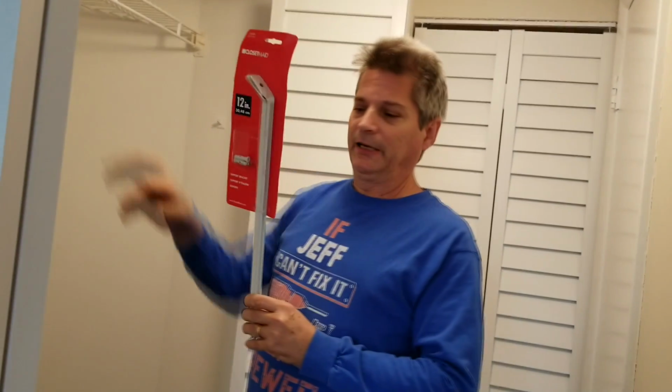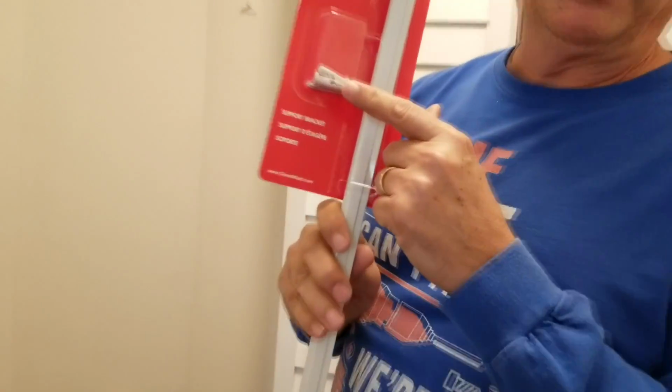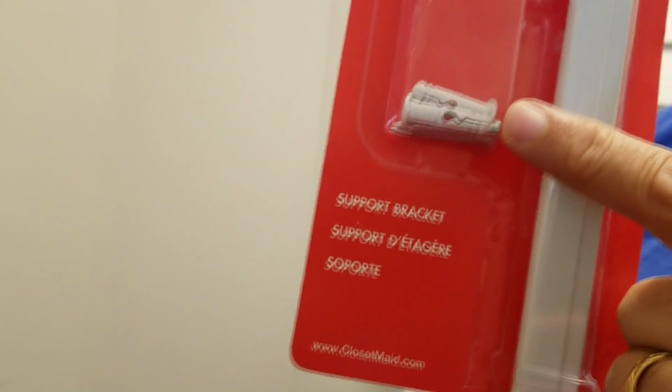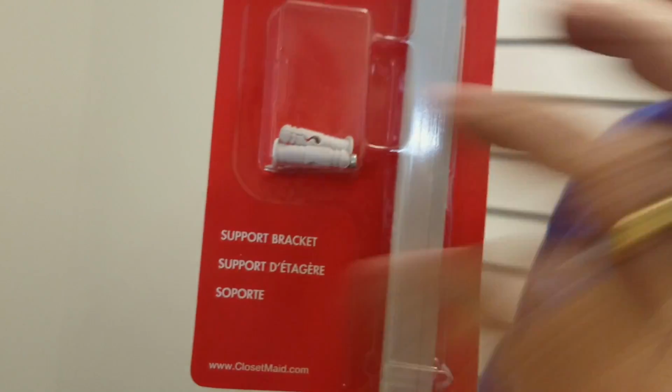Okay, so these are the new support brackets that we're going to put up here now, because these shelves are somewhat sagging a little bit. But if we come in and take a closer look here, you notice how this is the crap that they give you. These are the nonsense anchors here. These anchors are terrible. Don't ever use these. I always throw them out.